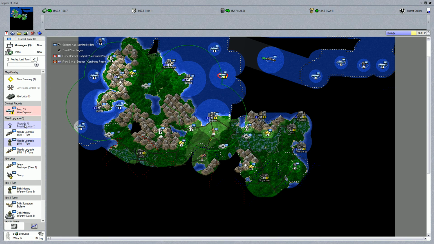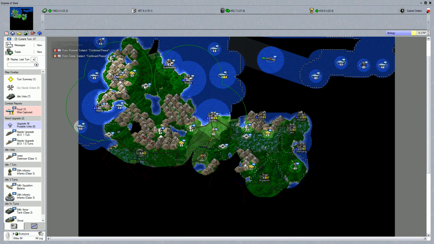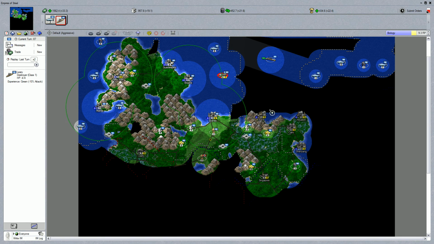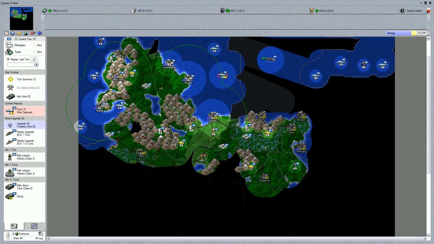So we're going to hit the upgrade all possible units again. Food was captured. They're sending me more messages, nothing really too important. They're basically just telling me that they're happy that we've got continued peace with each other. So yay for peace. Grab our biplane here, do a little bit of scouting up this way.